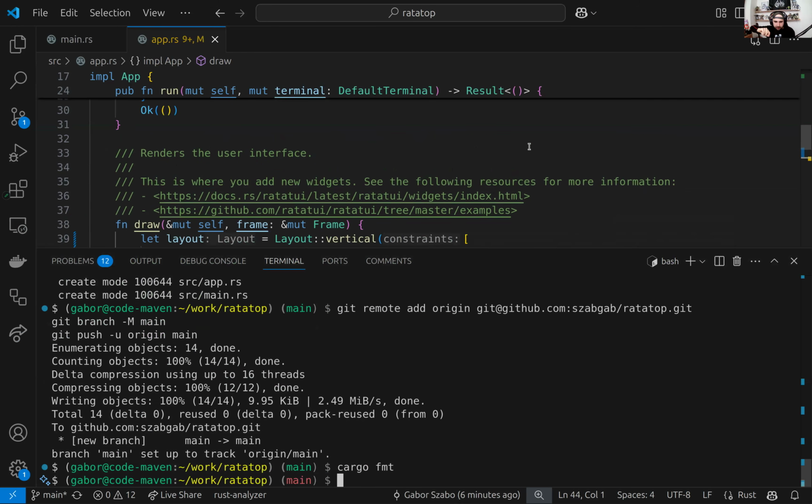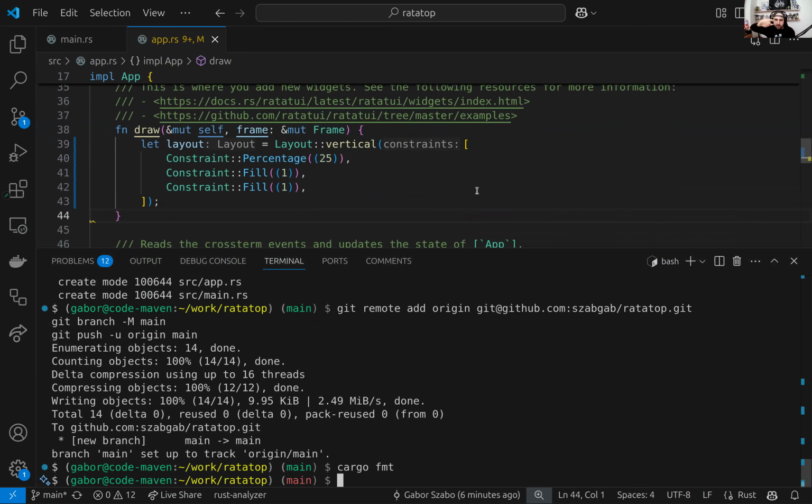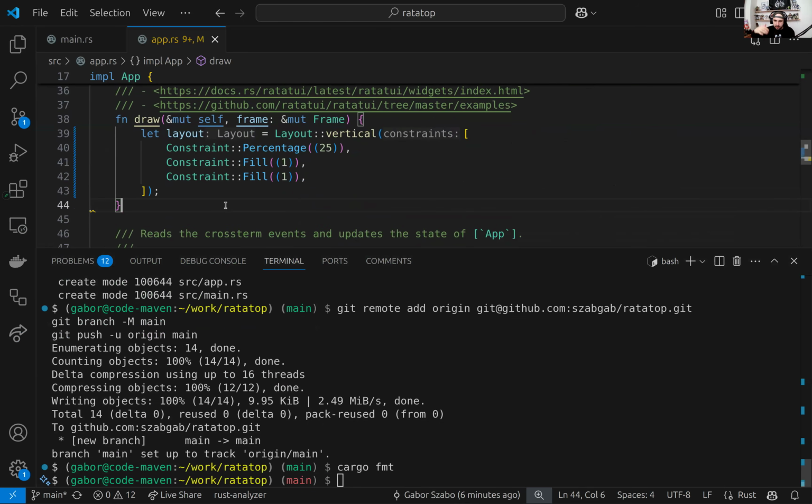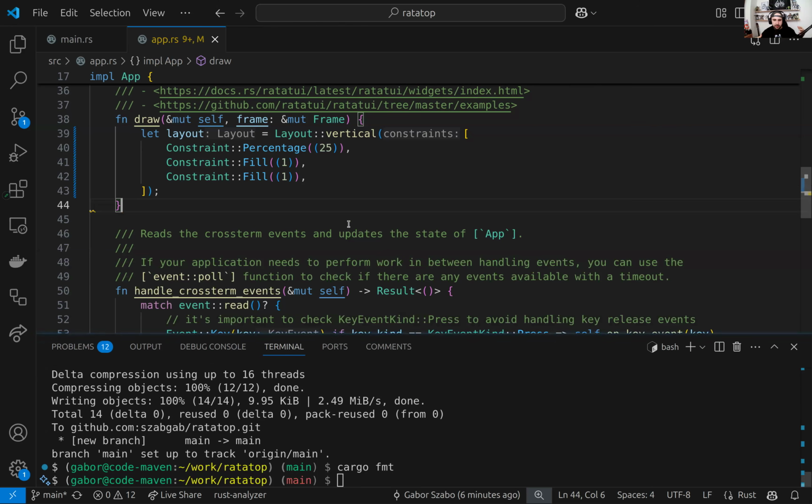Percentage means 25% of the available area, and fill means fill the rest. When you have two fill constraints, it takes the rest, splits it into two parts, and creates two separate areas.